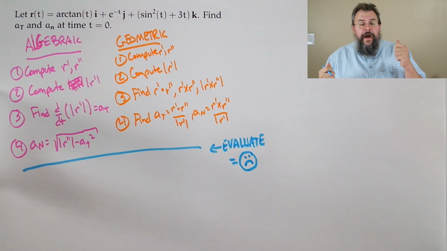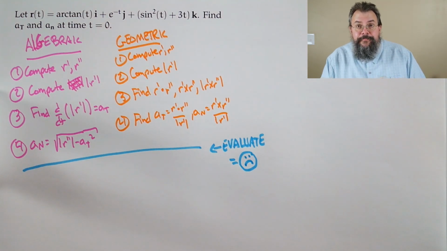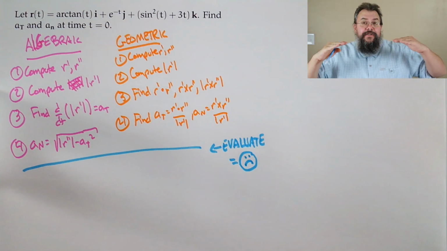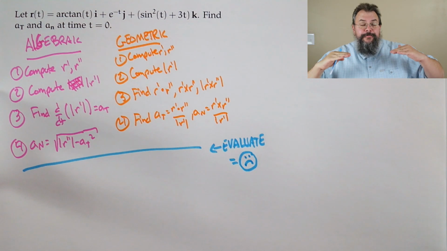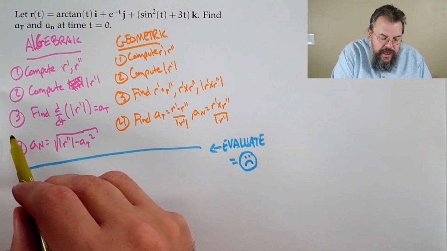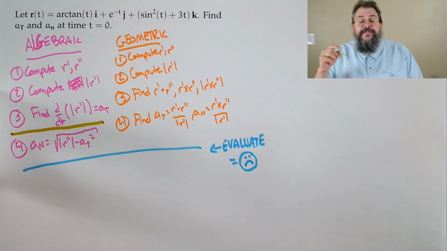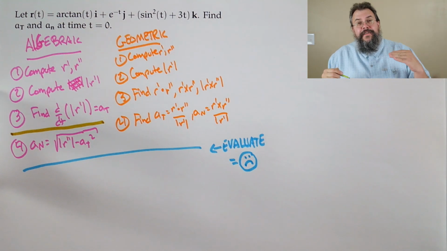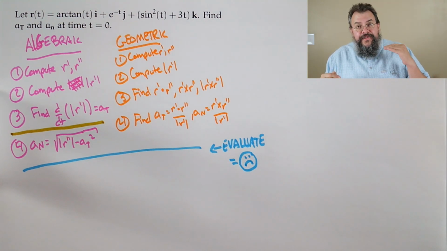So how do we know when we can do it? Well, the real question is, is there any point in a step further down that requires you to have knowledge about what the specific function is versus what the evaluation is? So here is where things get fun. Whenever we need to take a derivative, we have to have our function. We can't take derivatives of numbers, so we can't evaluate them and then take a derivative, because we'd get 0. So if you take a look for algebraic, we cannot evaluate until right there. That's the soonest we could, because we still are taking derivatives before that step. That's as soon as we can evaluate.